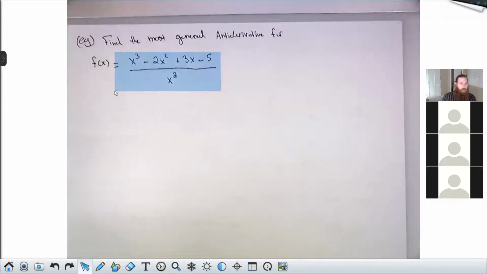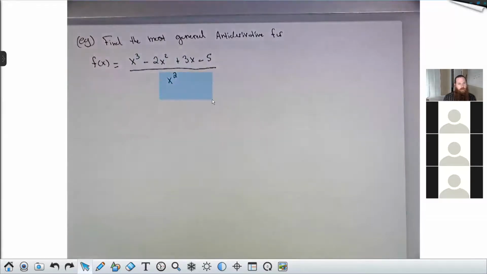However, derivatives do not play nice with division, right? If I wanted to find the derivative of this instead of an antiderivative, I would need the quotient rule. There's no nice backwards quotient rule. So what we need to do before I can even begin looking for an antiderivative is write this in a form that my antiderivative rules apply to. So far, the only things I know how to take antiderivatives of are straight up powers of x, right? Like x squared, x to the 5, x to the 1/2, 1 over x. But I don't know how to take antiderivatives of big quotients like this.